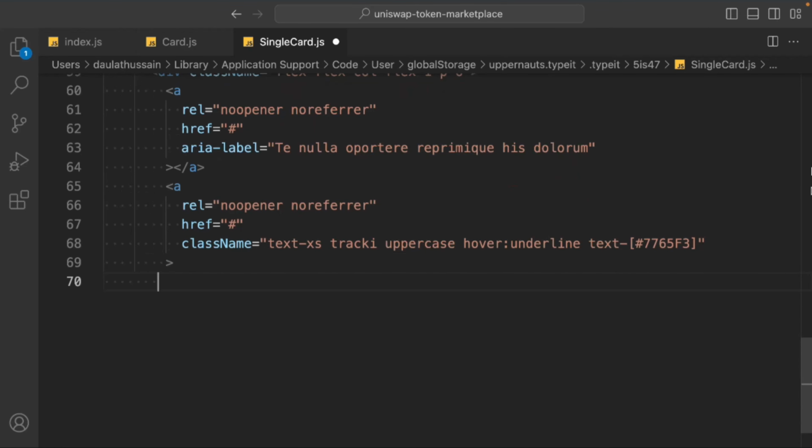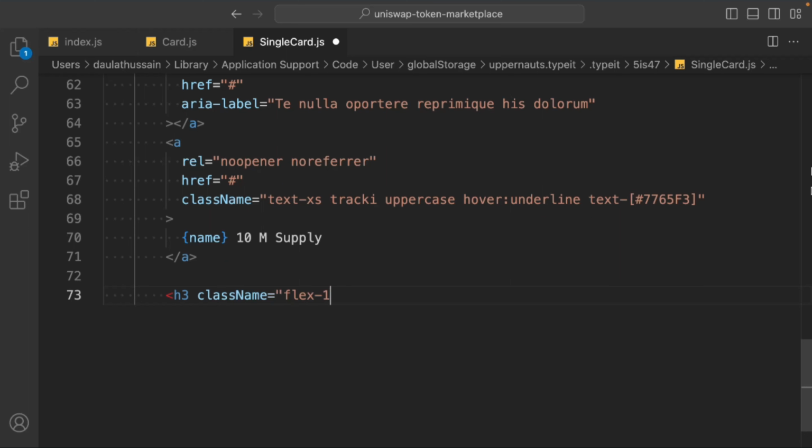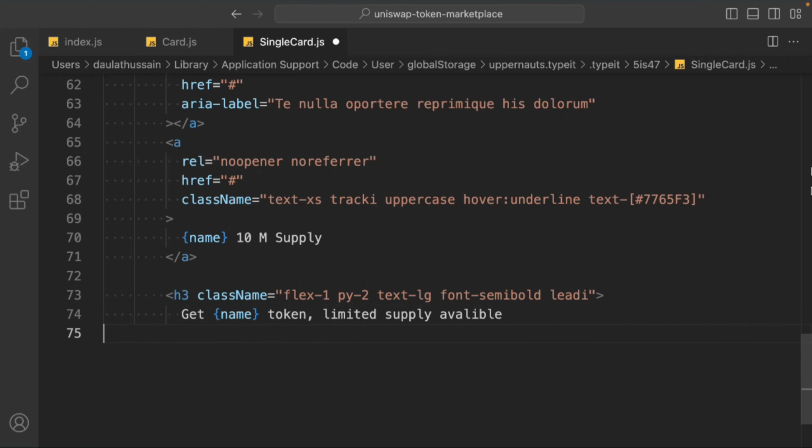And here we're going to display the name, and we can display the total supply. So like we are displaying the total supply we have for the token is 10 million. And come back here, let's take H3 and we'll take this flex one, padding y 2 pixels, text large, font semibold, leading. Inside that we have to display the token name, and we have to display this limited supply available, some sort of urgency for the user. And simply close this H3.